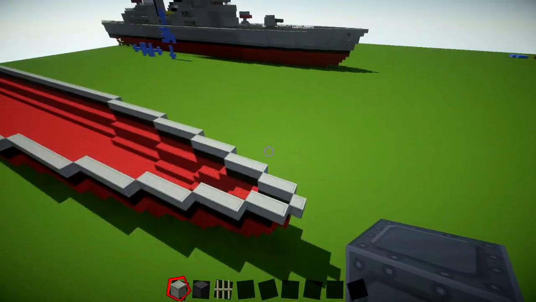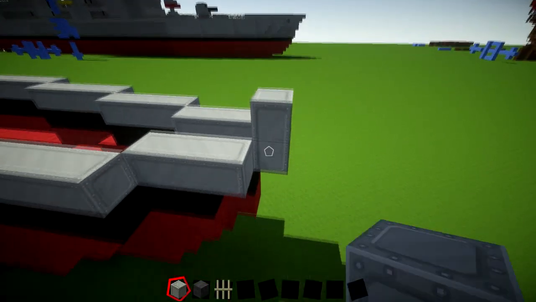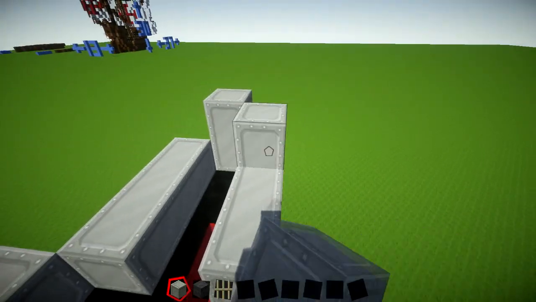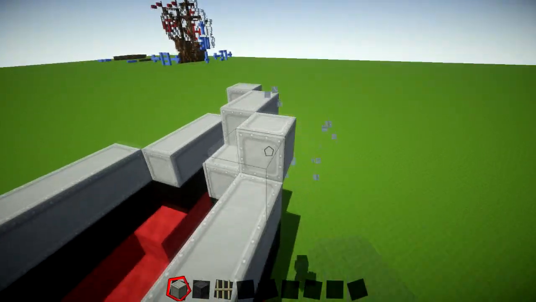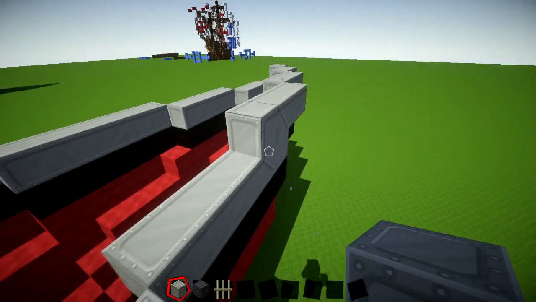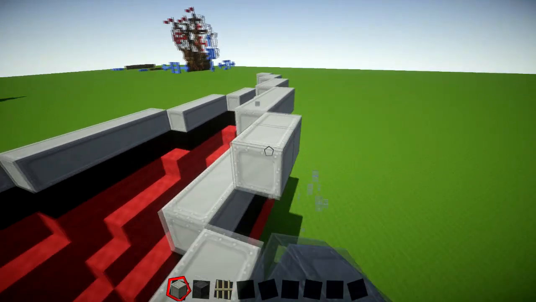Okay, and now for layer number 8, come to the front, and we're just going to place a block directly on top of the last layer that we did right here. Now what we're going to do is have a 2, then a 3, so you got 1, 2, and 3. Now you're going to have 4, 1, 2, 3, 4, another 3, so you got 1, 2, and 3.